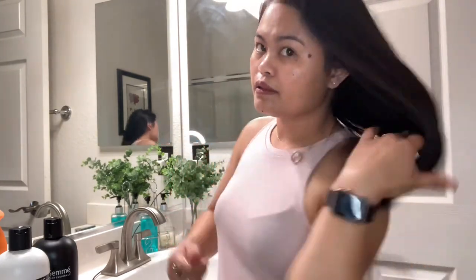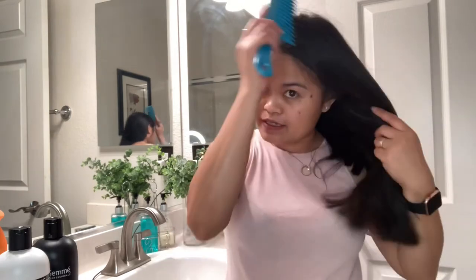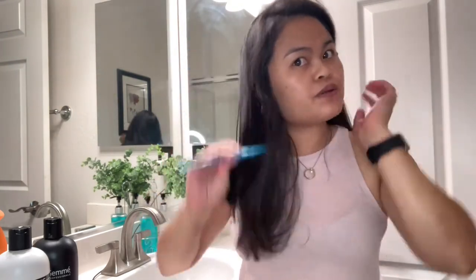But I like to put serum or argan oil on my hair, like right here on the end. Strawberry and mayonnaise hair mask.